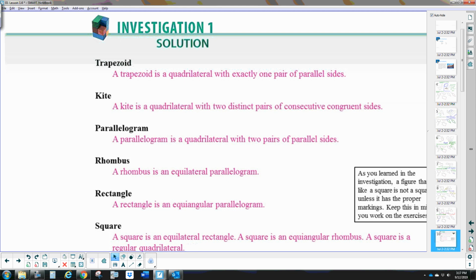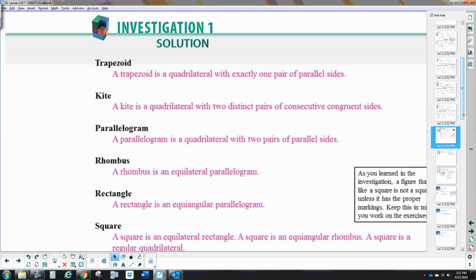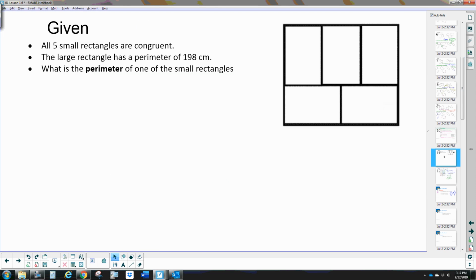Today we're going to do a couple of practice problems. One of these you'll see in your homework, the one we're going to do right now. This is number 11 or number 14 on your assigned homework from 1.6 in the textbook Discovering Geometry. We're going to use what we know about congruent rectangles, the definition and properties of a rectangle, and what we know about perimeter to solve this problem.